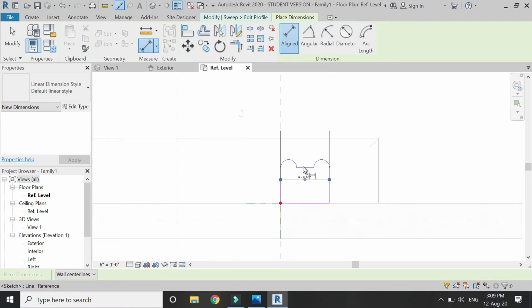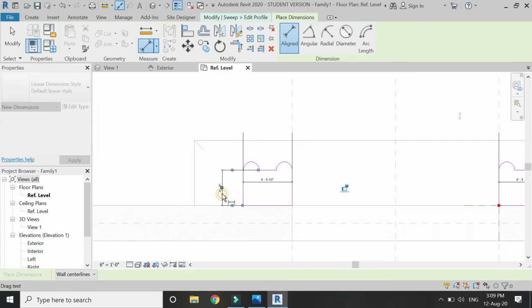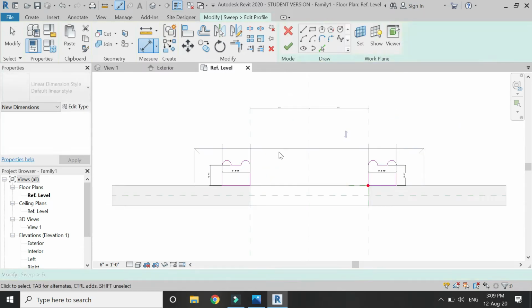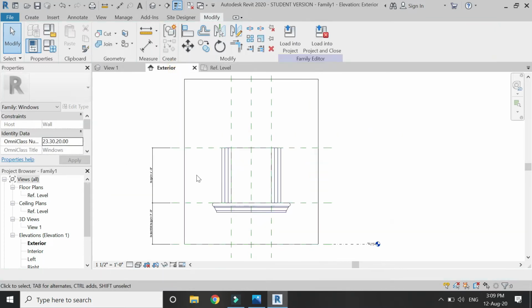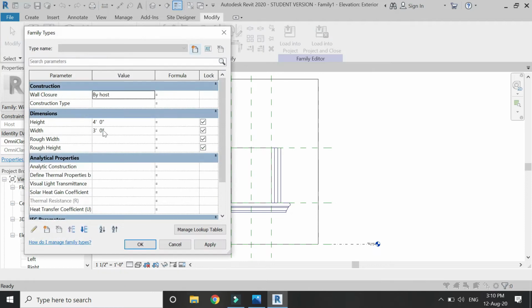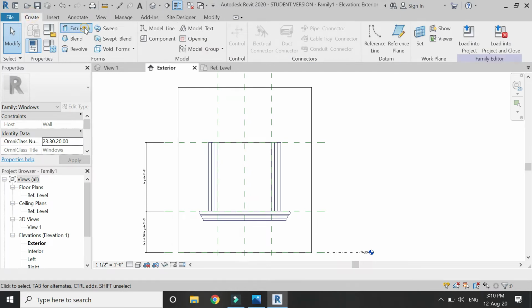When you change the dimensions of the window, these dimensions will remain the same. And now you can see the vertical sweep is created, and you can check the parameters: when you change the height and width, the sweeps and the extrusions move along with the dimensions.